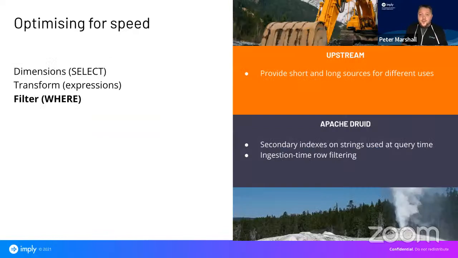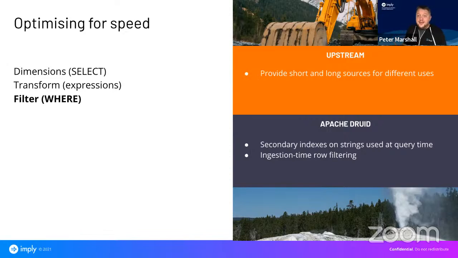So now let's talk about the where clauses. The where clauses in Druid make use of secondary indexes. And secondary indexes are a differentiator between Druid and, say, a query engine that's running on a data lake. They're used in a very effective way in Druid to execute where clauses. So I can also apply a filter at ingestion time.